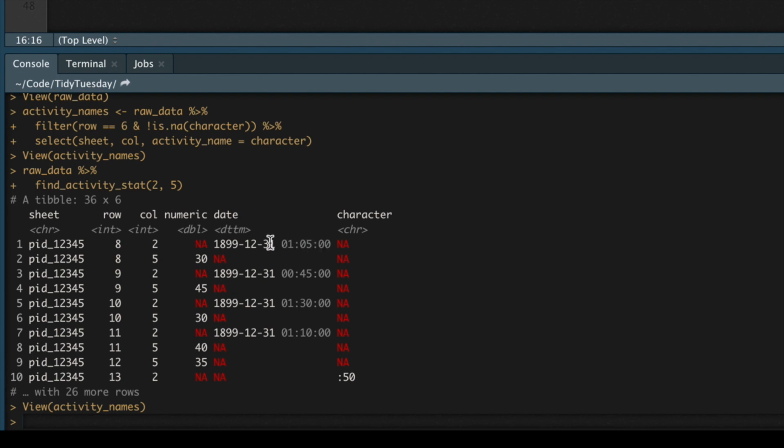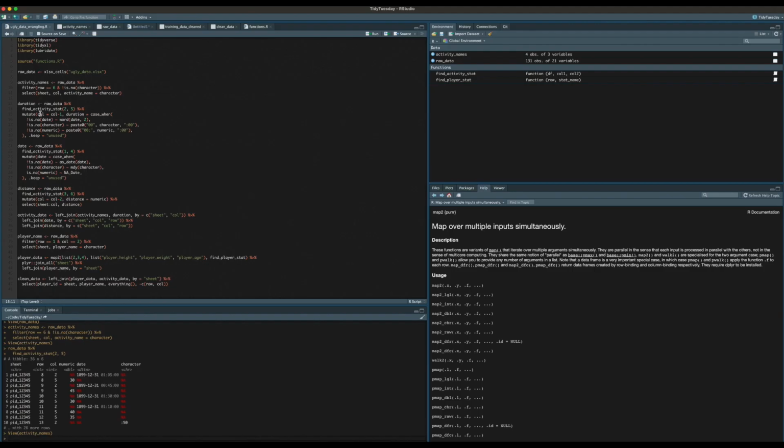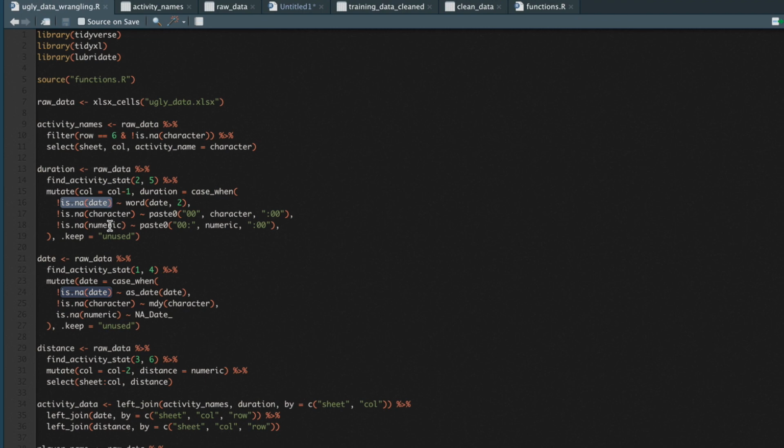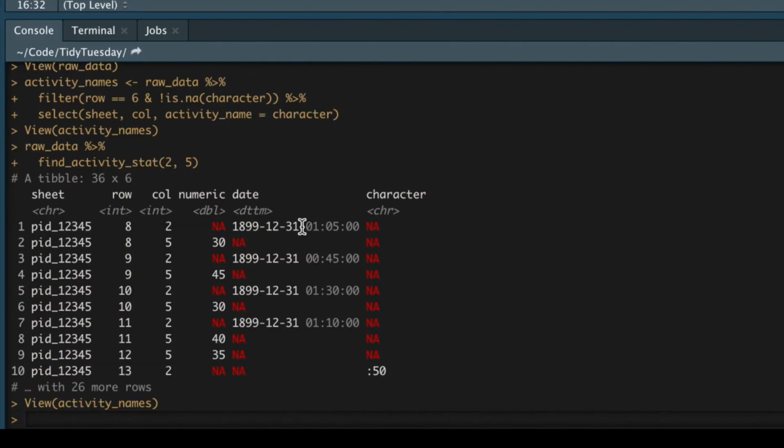This is the duration. This date is just something that's been added in because when tidyxl read this, it thought it was a date, so it's added this date. I don't want that date. I just want this second piece. Now, if you think of this as 2 words, this is the first word and this is the second word, well, then we can use the stringr package and just grab the second word. So that's what this is doing. If there's something in the date field, then call the word function on date, grab the second word. And that's just going to pull this, which is what I want.